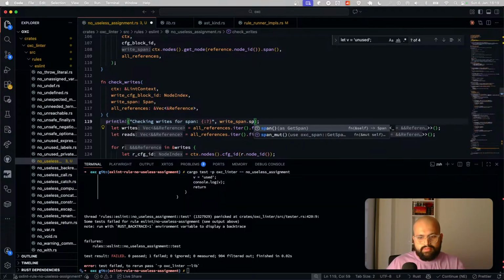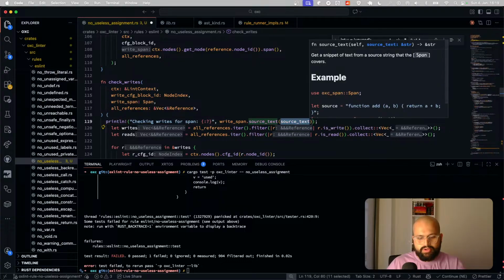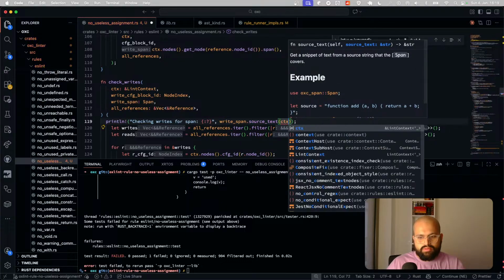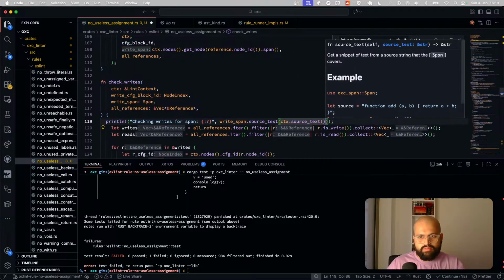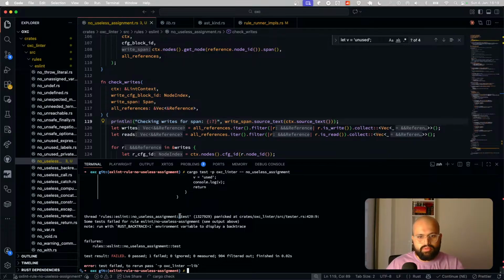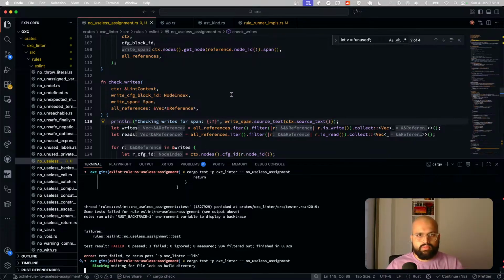So there is this API that lets us print the source text. It should be easier to debug. Let's see.